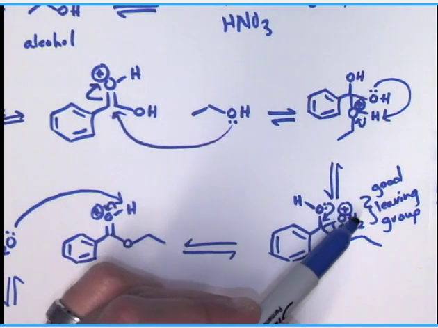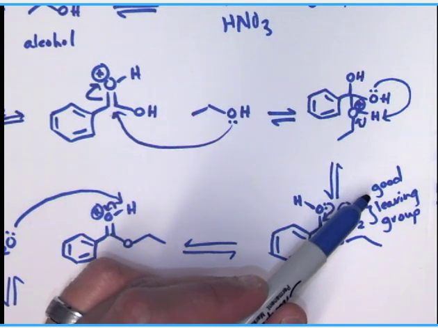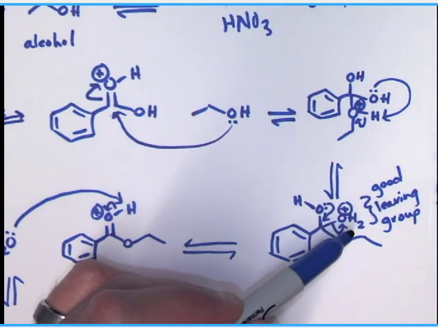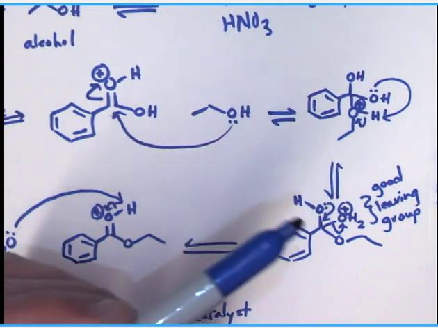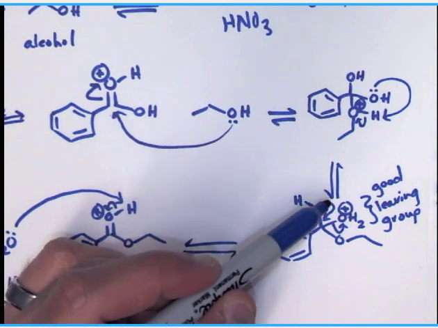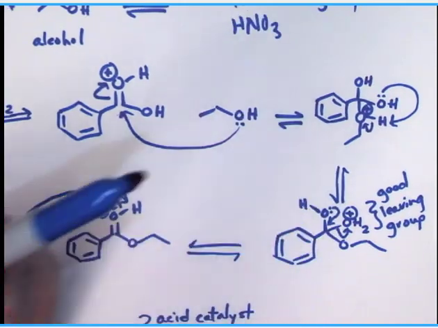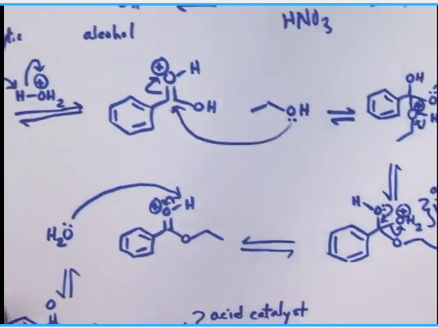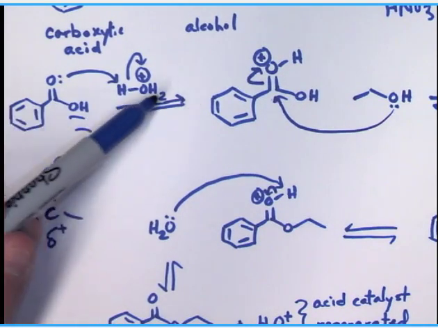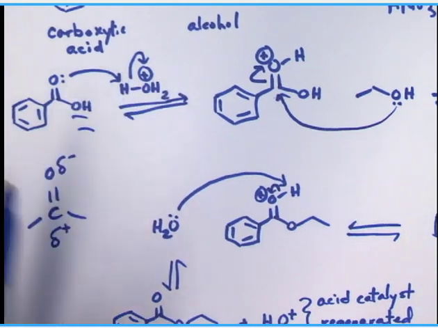You've turned that alcohol into water, which we know from E1, E2, SN1, SN2, when we talk about leaving groups, is a superb leaving group. So it's ready to say bye-bye. It'll kick off while the lone pair on one of our other alcohol oxygens kicks down and regenerates that pi bond. And then we see the exact opposite of what happened in our very first step, carbonyl reacting with an acid.